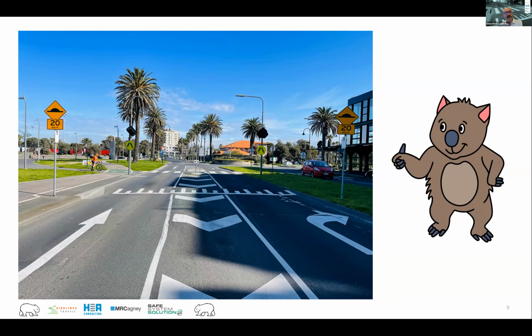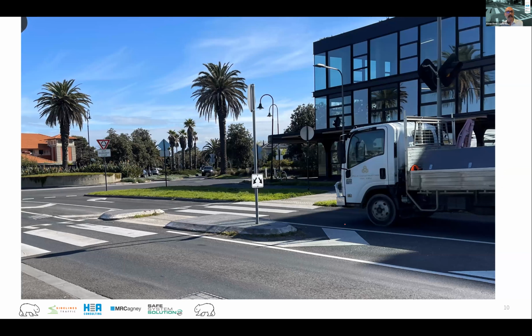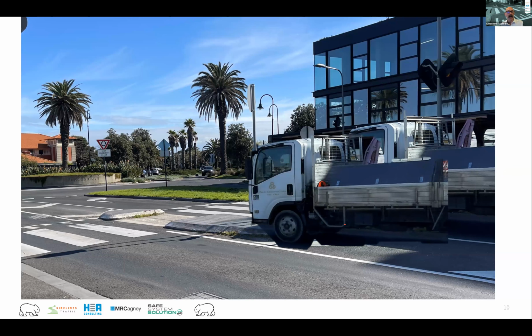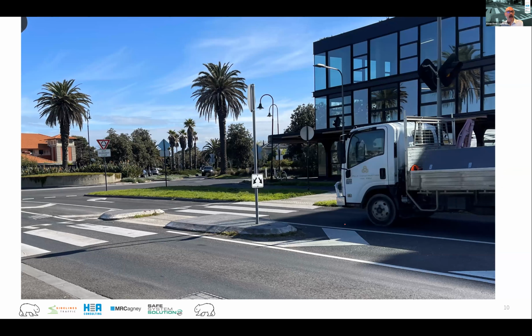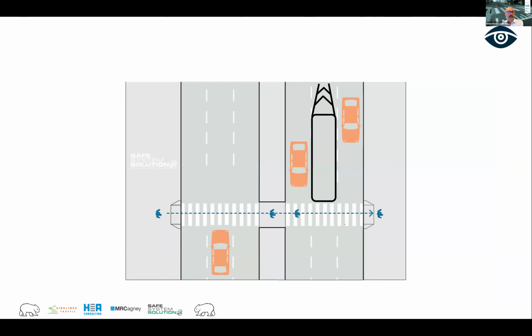But the second one is that splitter island refuge, essentially, in between 2 lanes in the same direction. It's a unique sort of way to do things. But what it does is, when you can see there, the truck has sort of slammed on the brakes and a vehicle coming up that way. If the truck was running in a lane directly the same as it, you can see the sight line change that it would create. So we've opened up those sight lines nicely. So it's essentially kind of like this, putting that island in there, and you can see there that you get that open sight line.